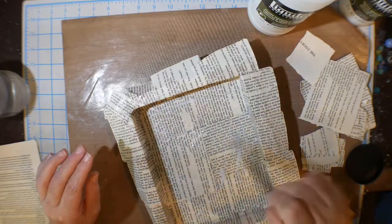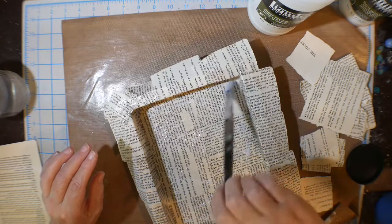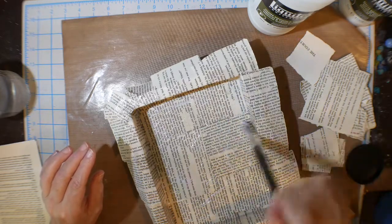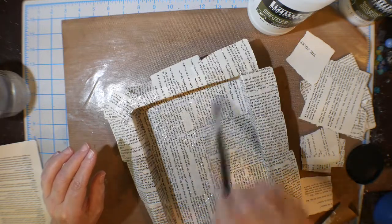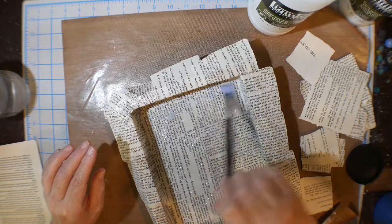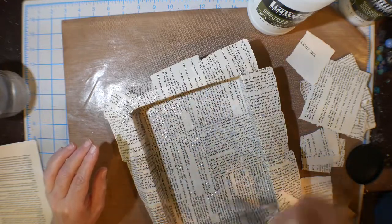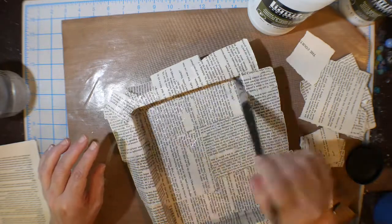Okay, I've got all the ephemera down, all the book pages. Now I'm going to let that dry. Got a few wrinkles in there, not too bad. Not going to worry about it. A little bit of texture never hurt anything. Alright, so I'm going to let that dry now, and I will see you in a little bit.